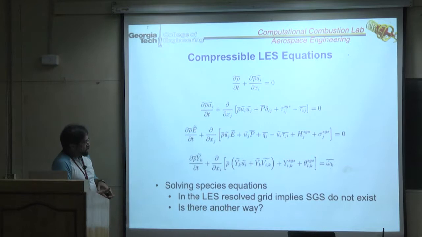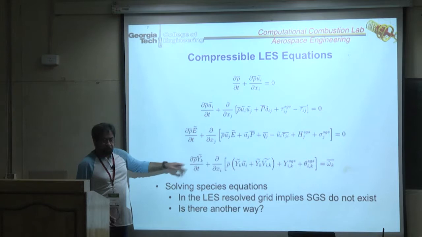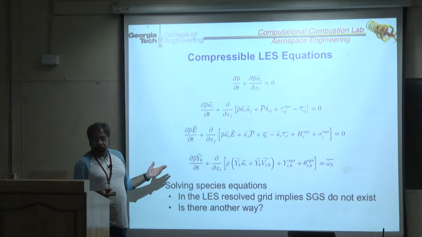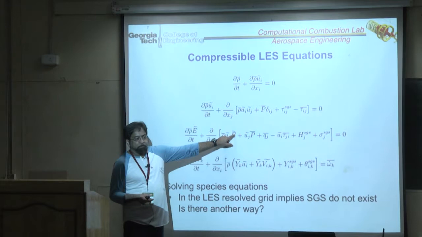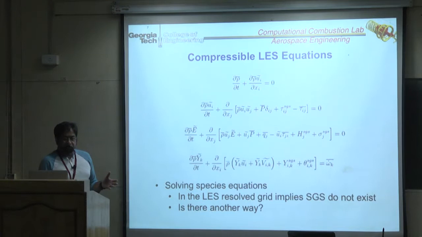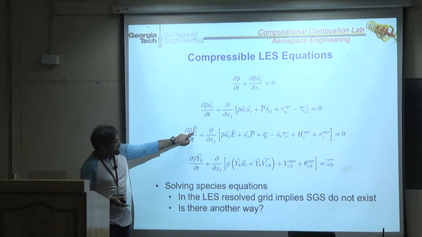But in order to make it conserve, every LES time, once you get this temperature, you reset the temperature on the subgrid before you evolve it, so that the reactions are coupled to this. Because when you're solving these equations, if you look at it, where does species come in? Species really don't come in directly. It only comes in inside the mixture species enthalpies and maybe in the equation of state. So species really don't come into the fluid mechanics equations directly. On the other hand, the velocity field comes in directly in the species equation. Species definition is hidden here, and hidden in the pressure. That's about the only places it shows up.